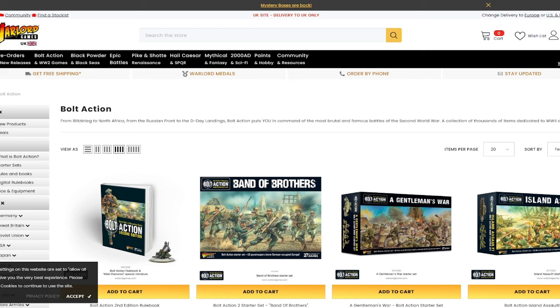So, what am I going to cover in this? I'm not going to touch the rules, because the rules aren't out yet. I'm not going to touch on anything to do with 3rd edition. I'm going to touch on the fact that we have a new edition coming, and this may be a perfect time for you to jump in and try Bolt Action.